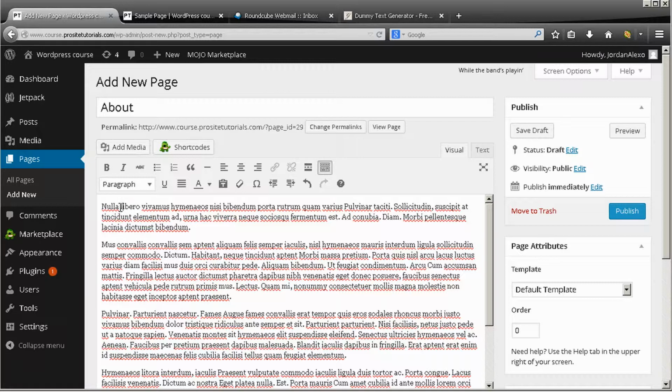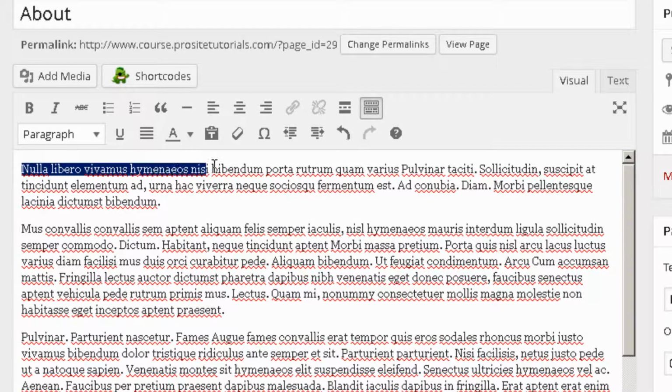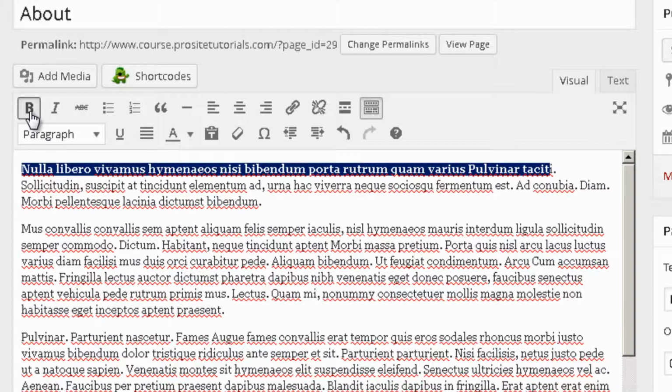Okay, so for you to do some formatting, the first thing that you want to see is if you don't have this section appearing below, then you need to click on this icon that appears over here. And you can see that it expands. And the options over here are pretty much like if you ever used Word or any other text platform. It's pretty much the same way that you can format the content on WordPress. So you just need to select what you want to format. Let's say that you want to make this bold. So you just click on the small b that appears over here. And for you to remove the formatting, you just press once again on the same option.